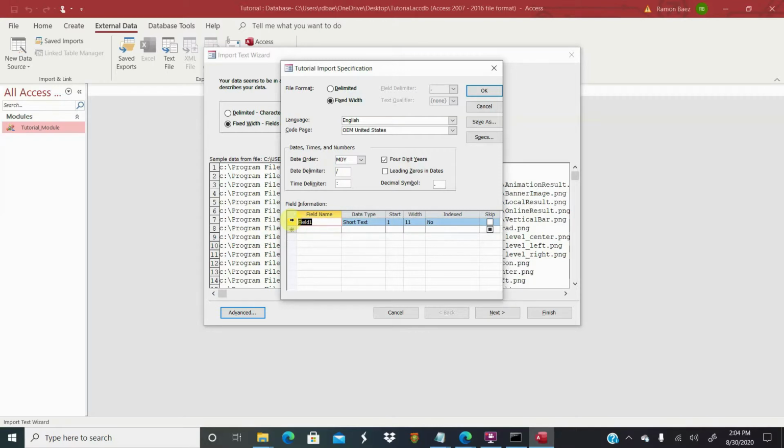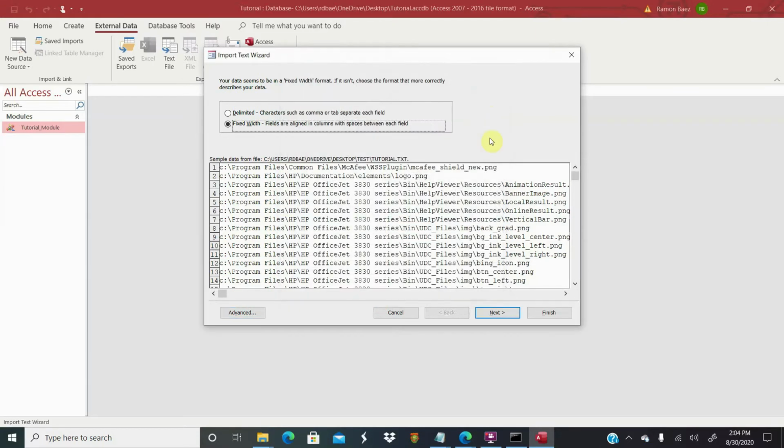The field name here, I'm going to name it full path. I'm going to keep this as just shortcuts. But here, as a matter of fact, I'm going to do something different. I don't want short text just in case it goes over the limit, which I believe is 255. I'm going to use long text in this case. And the width here, which is the length of the string, I'm going to set up to 10,000 just to make sure that we account for any possible issues. So I'm going to click on OK.